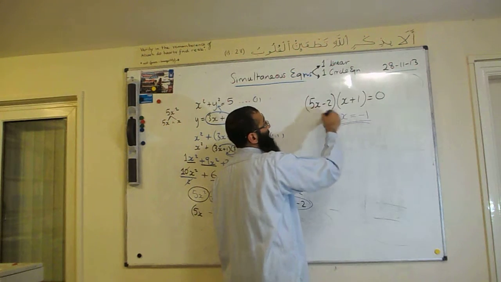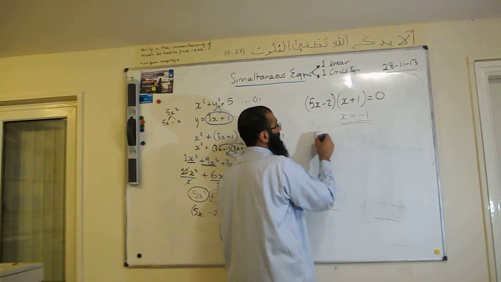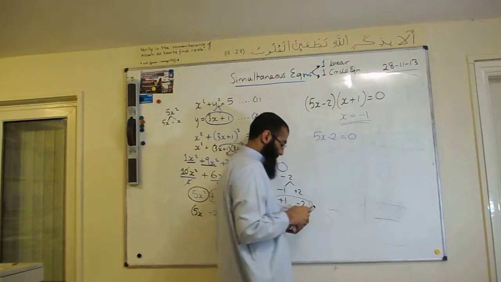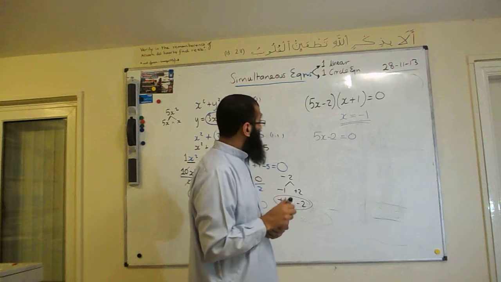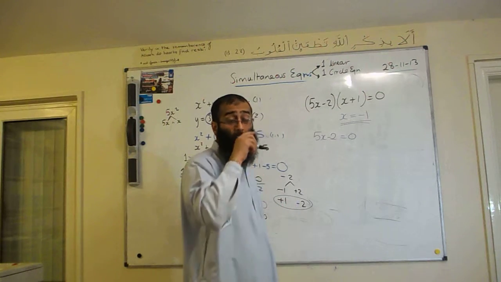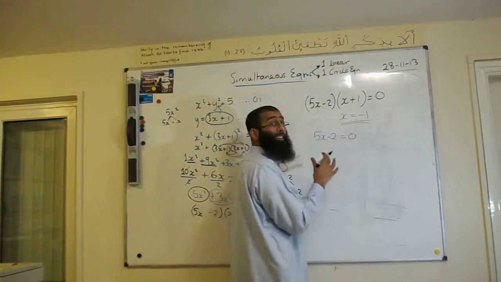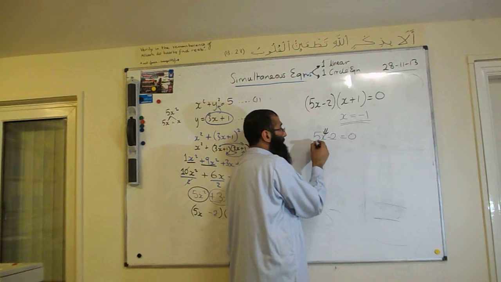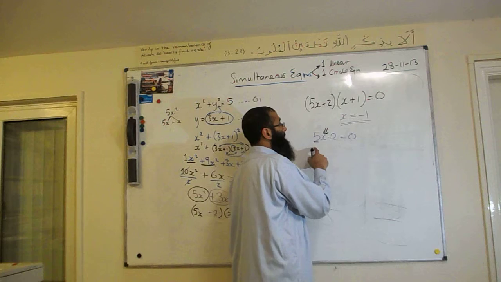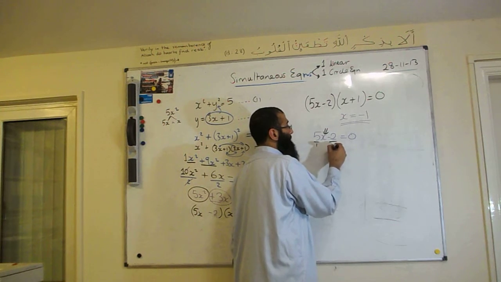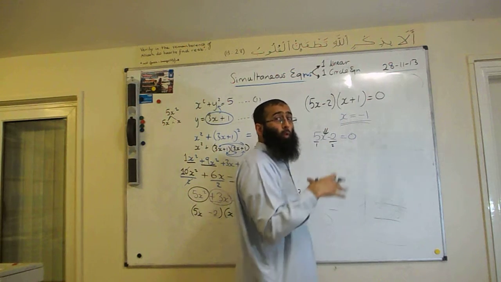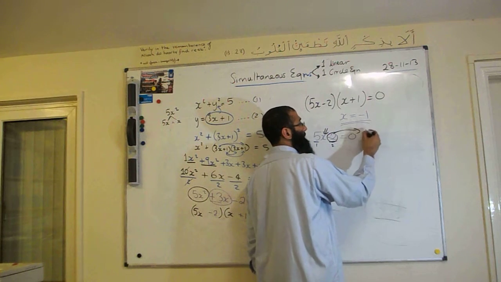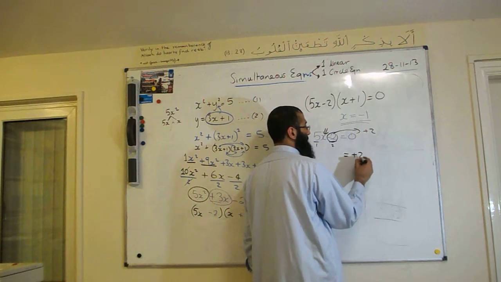So we have to make this bracket equal to 0. So we write down here 5x minus 2 is equal to 0. Now, 5x minus 2 equals 0. We solve this in the normal way we solve a linear equation. We start at the x. x has been timed by 5. That's the first action. Then it's been minus by 2, which is called the second action. Okay, so we always move the last action first. So opposite of minus 2 is plus 2. Plus 2.